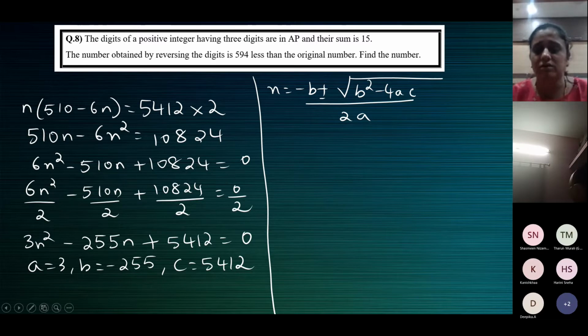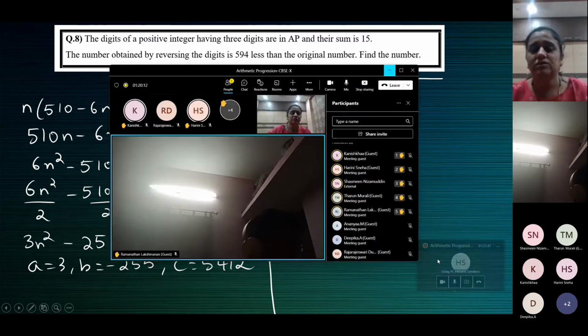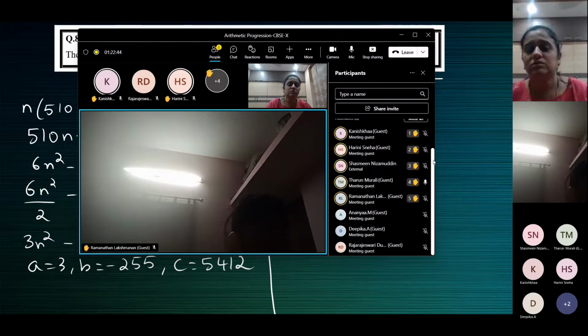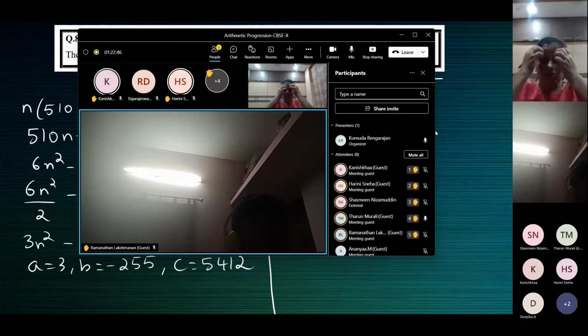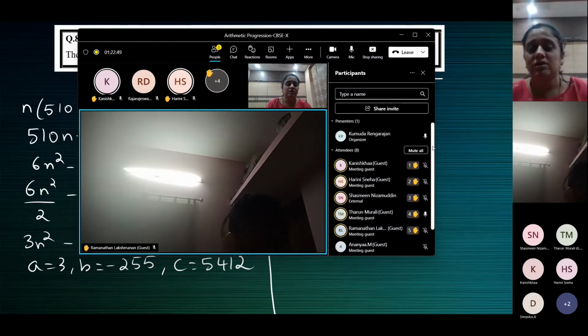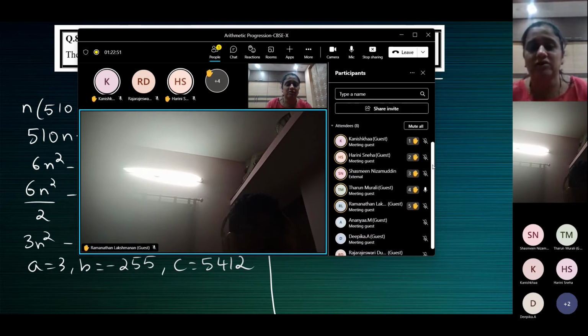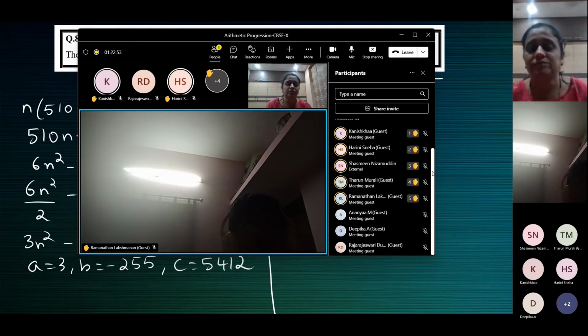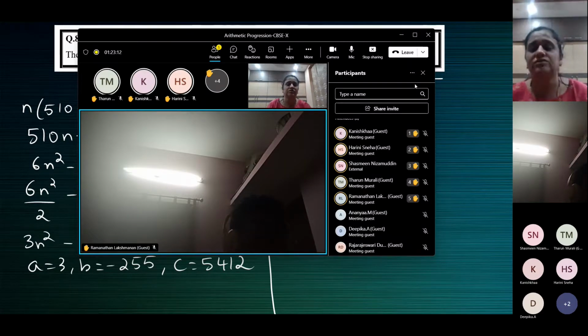Why is Tarun not participating? What happened, Tarun? Ram's mic is out of order, so he'll have to fix it. Okay. What about Sashmin? I've never heard from you. Tarun, what happened? Are you there? Are you working? Have you got it? Oh, you're there. Okay, okay. Ananya, Deepika, and Raja Rajeshwari, what's your status?